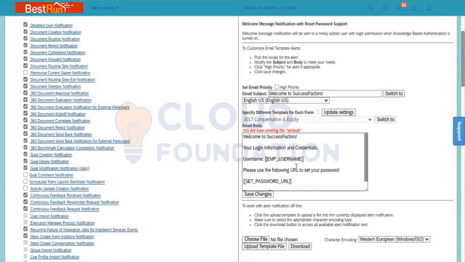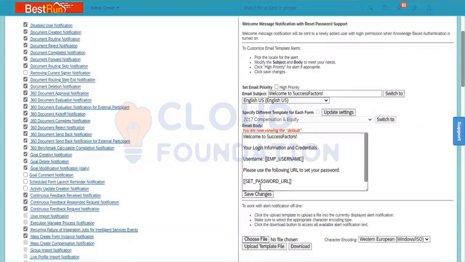This token will pick the value from the directory, and when the notification is sent, it will send the actual username. The token will be replaced with the username. Then the set password URL: whatever the password URL is will also be replaced, the token being replaced with the URL when it is sent to the user.